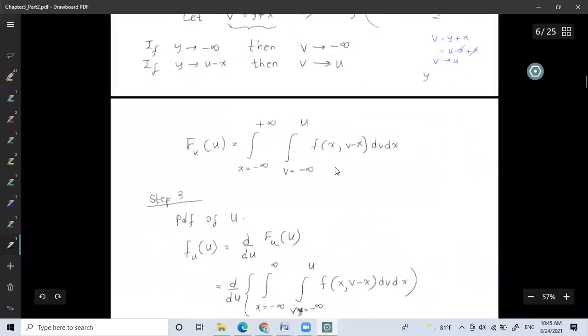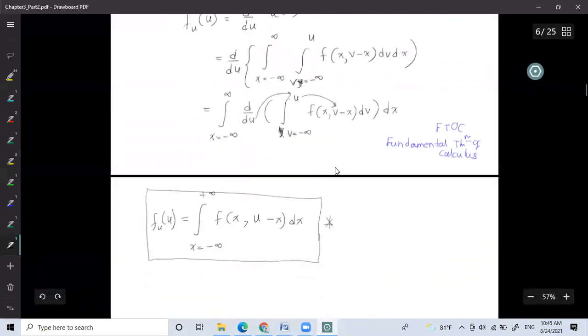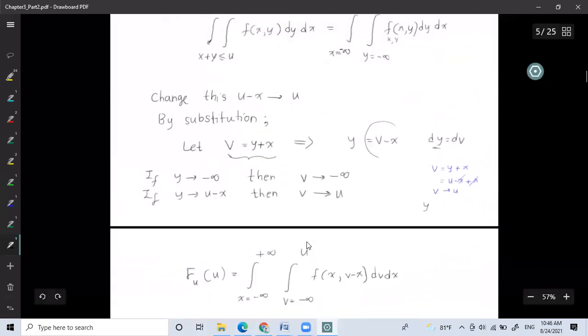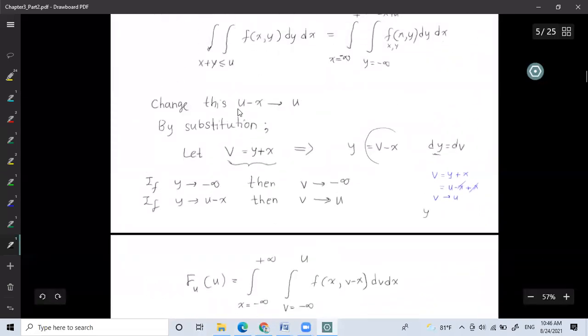Sometimes in examinations there will be a question to prove this one and then use the answer to do the question. So maybe you can remember only the final answer, and then you can use it, but the proof you should know. Again, not with the letters, because u is x plus y, v is y plus x. Don't do that by hearting. Don't memorize it, understand it and do it.